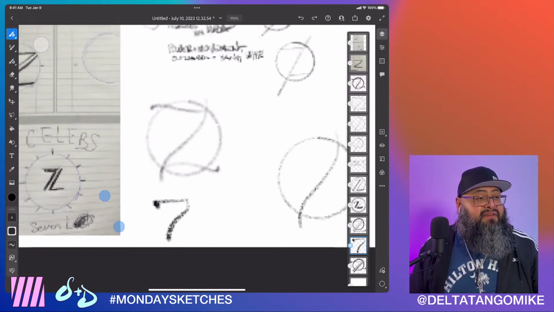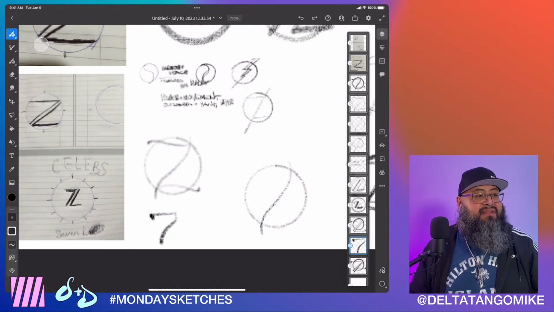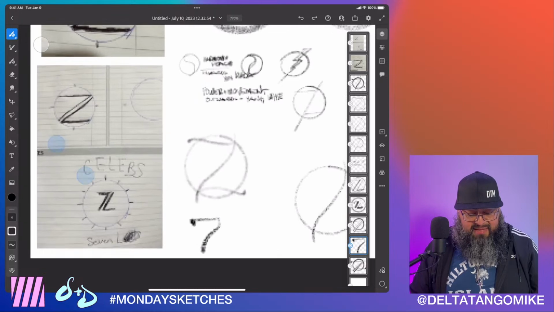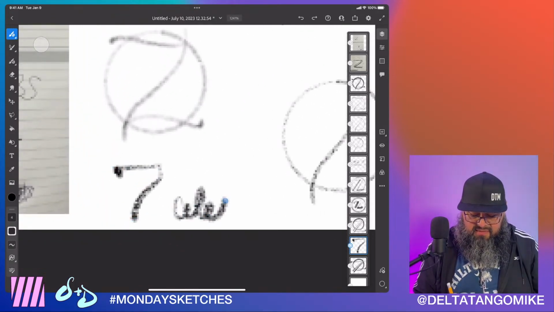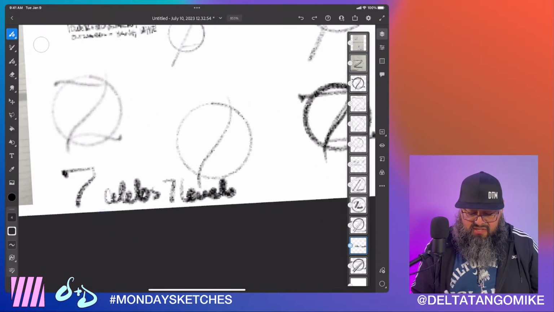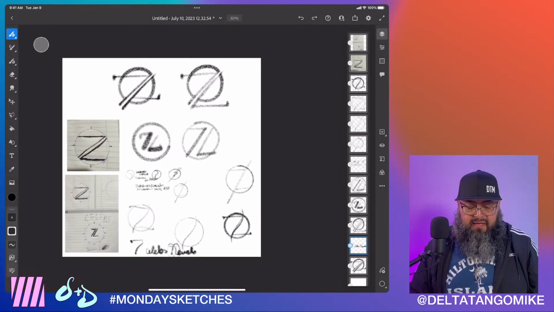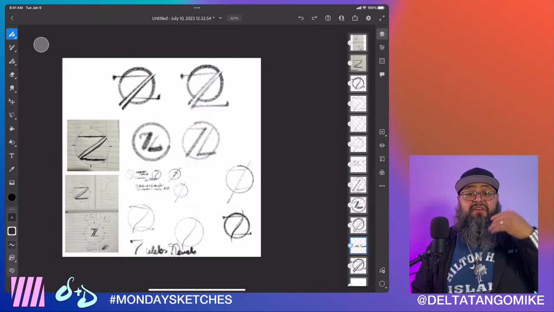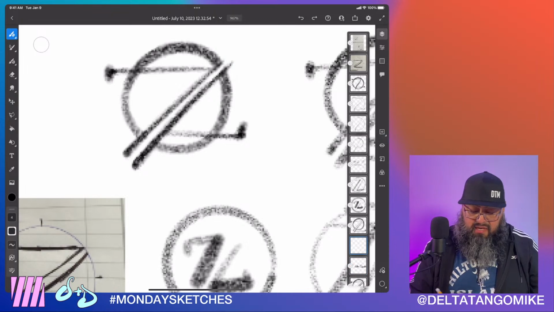So yeah, so that was the first idea. Thank you, SOP Price and Jimmy Flame. So yes, the brand is called Celebs 7 Levels. Let me see. Celebs 7 Levels. So the 7 and the L is the play here. And so it's about different levels, which then having a little road is helpful.